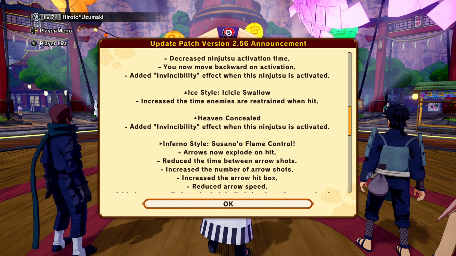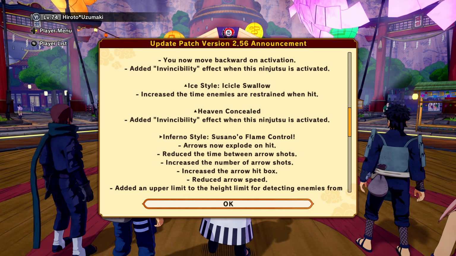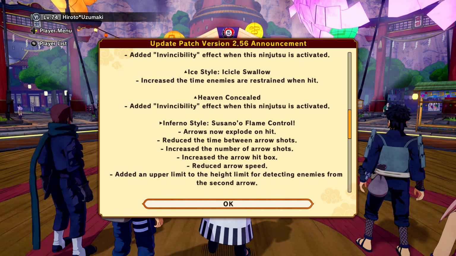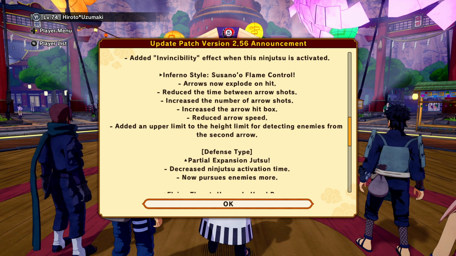Heaven Concealed, we know about that. We know about Susanoo Flame Control 2. Arrows now explode on hit. Oh shit. Reduce the time between arrow shots. Increase the number of arrow shots. Good. Increase the arrow hitbox. Reduce arrow speed. Oh my god, yo. That secret technique feels like a new secret technique.